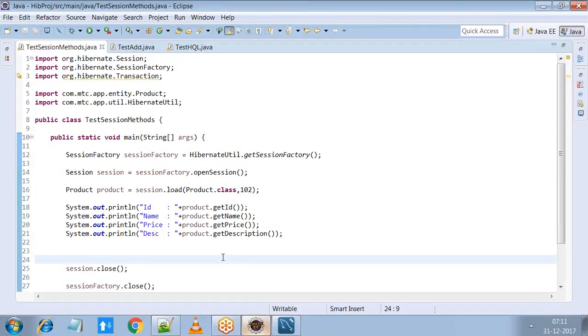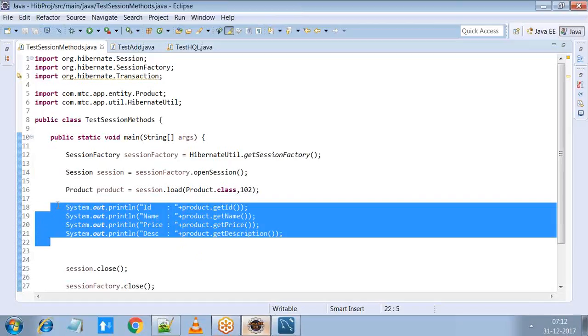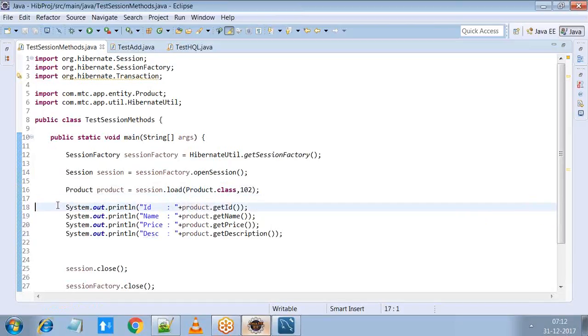Reading the record means here. Yes, you see, you're trying to read this, right? Otherwise, it won't be fetched. I'll show you. Suppose we have written this code here, right?